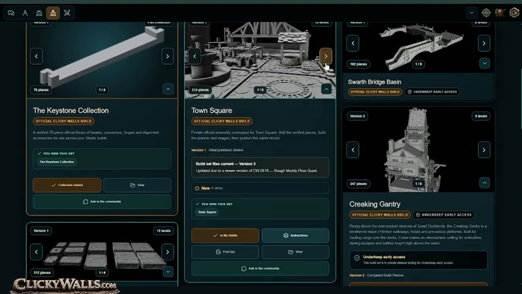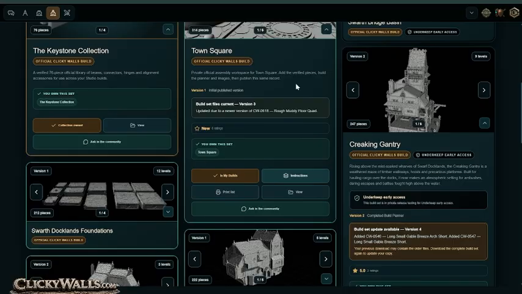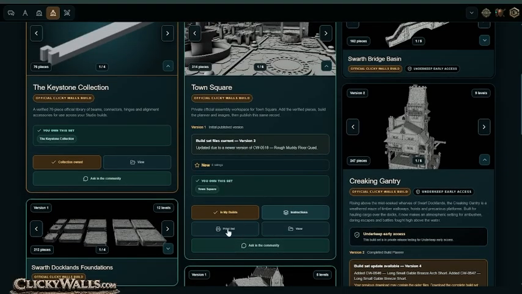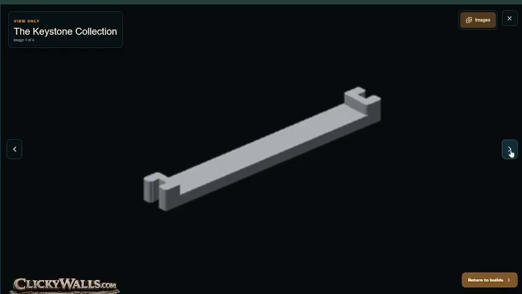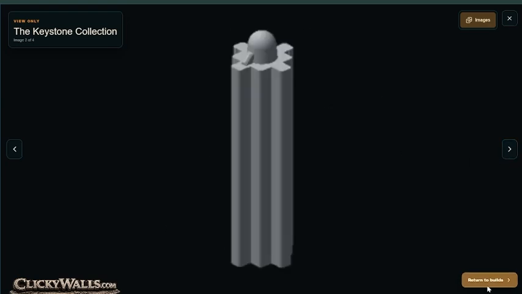As you can see, if I just open this, there's a lot more here, but there's less here because there's no print list, because it's not a build set. It's just pieces, and there's nothing to look at. There's just some random images on it.